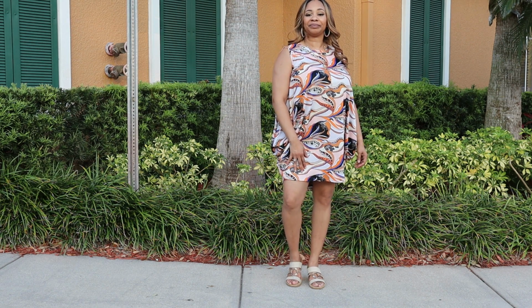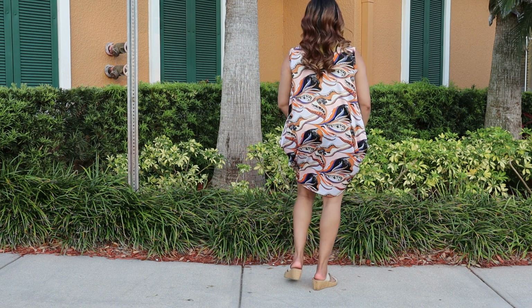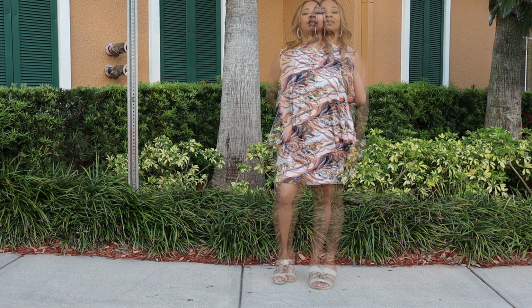I love that this is a pullover dress, so you don't have to worry about any closure such as zippers and buttons. I love how easy it is to wear and how comfortable it is, which is why I wanted to wear this on my vacation, because you can be comfortable and fashionable at the same time in this dress.